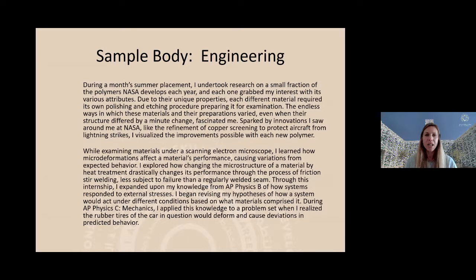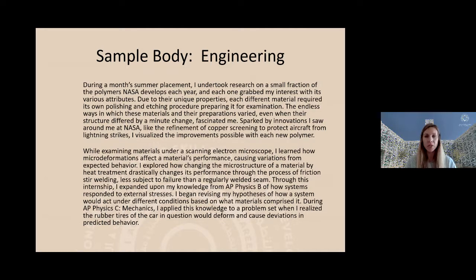So it says, during a month's summer placement, I undertook research on a small fraction of the polymers NASA develops each year, and each one grabbed my interest with its various attributes. Due to their unique properties, each different material required its own polishing and etching procedure, preparing it for examination. The endless ways in which these materials and their preparations varied, even when their structure differed by a minute change, fascinated me. Sparked by innovations I saw around me at NASA, like the refinement of copper screening to protect aircraft from lightning strikes, I visualized the improvements possible with each new polymer.